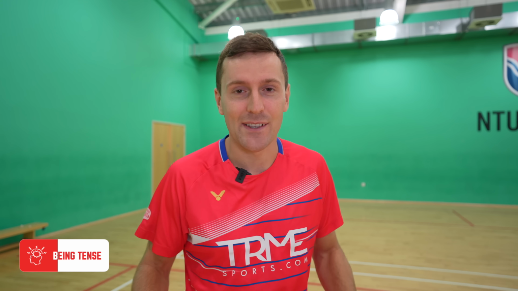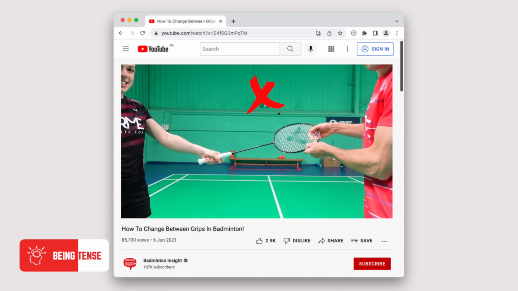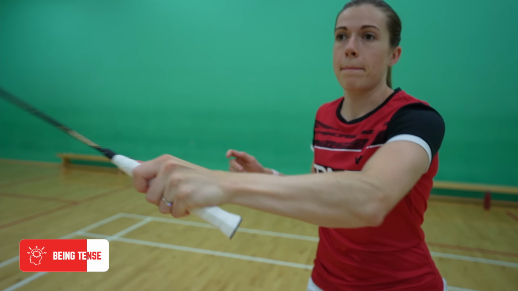We told you being tense affects a lot of your game, but how do you stop being tense? Well, a good starting point that we'd always recommend is trying to focus on fixing how you hold the racket. As we said in one of our previous videos, if you're holding the racket as tight as you can, it's almost impossible to change grip, let alone change it quickly. Whereas if you're holding it loosely, look how much easier it is to turn the grip. So you should have a gap between the grip and the palm of your hand whilst you're moving to the next shot.